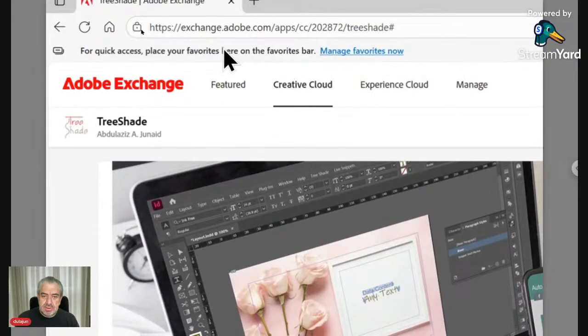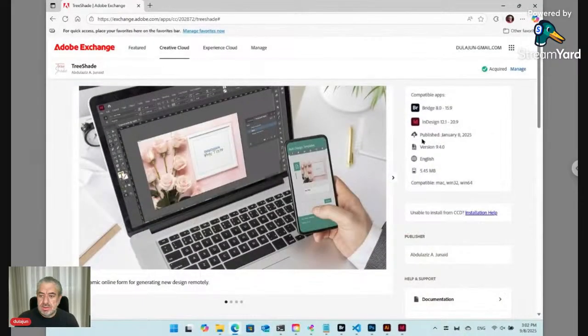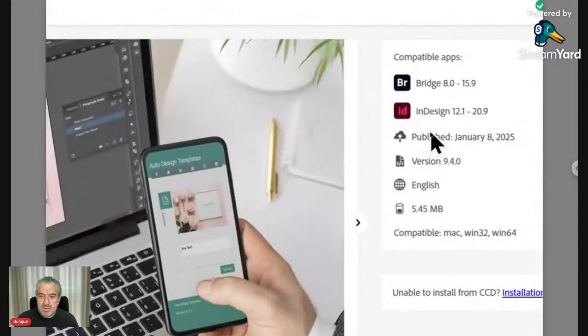Go to exchange.adobe.com and from Creative Cloud search for the software TreeShade, or you can find the link in the description. This extension works on Adobe InDesign and Adobe Bridge.